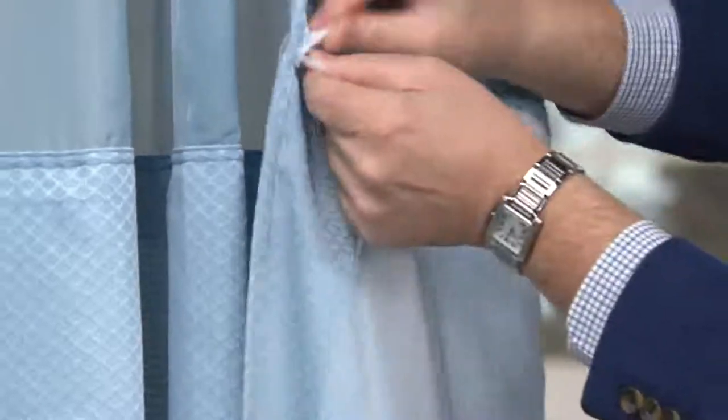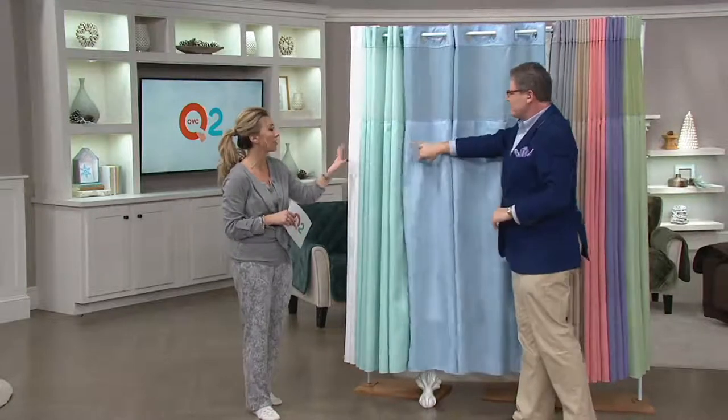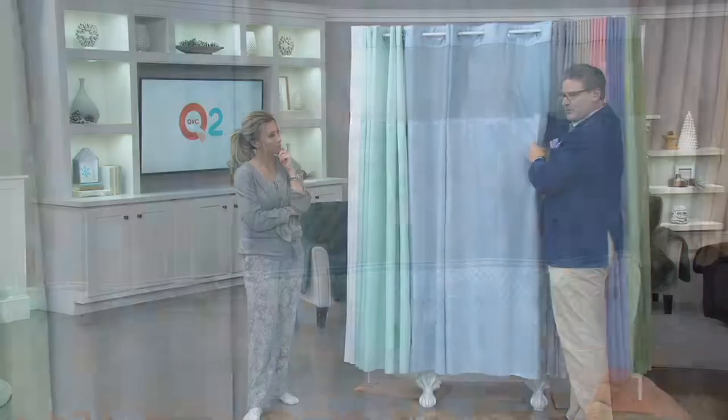And again, it's all less than $20. $19.98 is our sale price. We truly call this a 3-in-1, Greg. It is, because as you said, you get the shower curtain, which is beautiful. It has a wonderful mesh liner that we'll talk about.